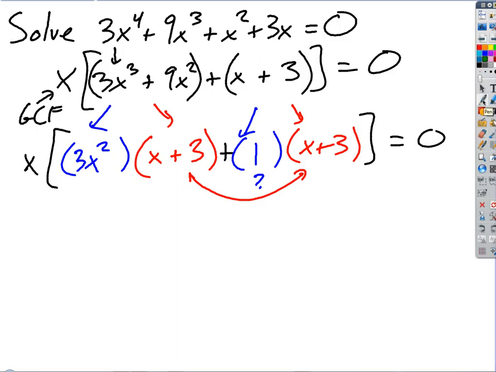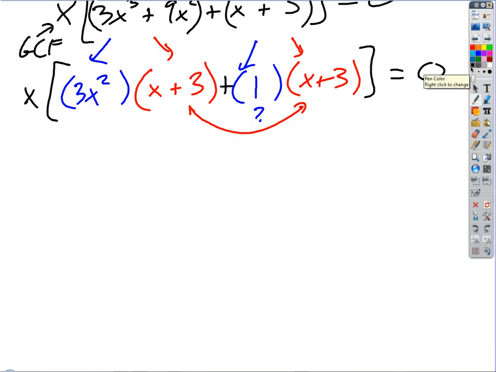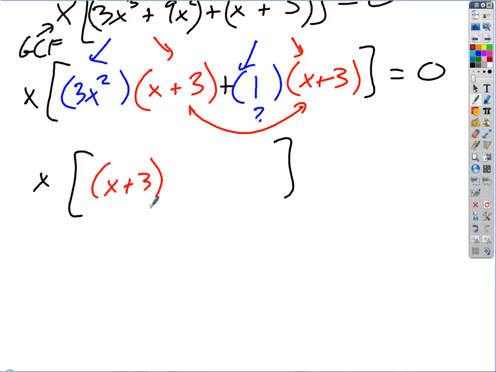Okay, so now let's take everything inside the brackets and let's finish the factoring by grouping, because there's one more step there, isn't there? We've got inside the brackets, we've got the common factor in each term, x plus 3, so that's going to break into x plus 3 times what? If I factor out, if I pull an x plus 3, and here's another way to think about this that maybe you like better.